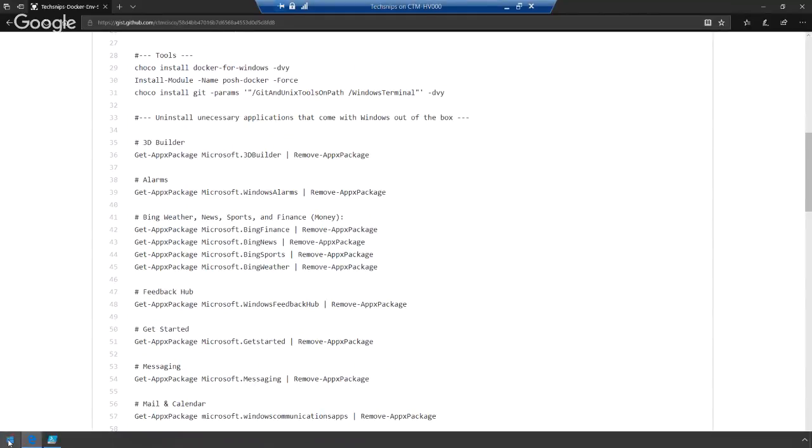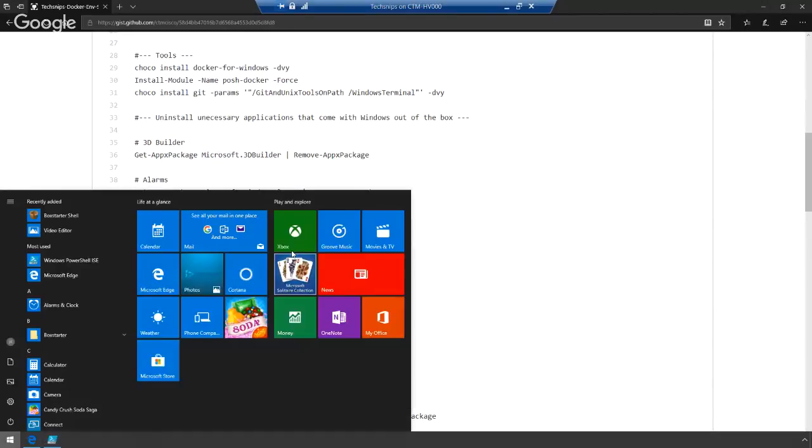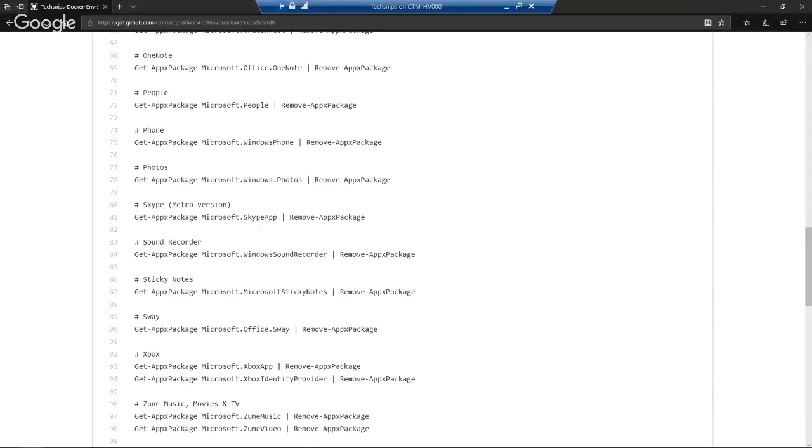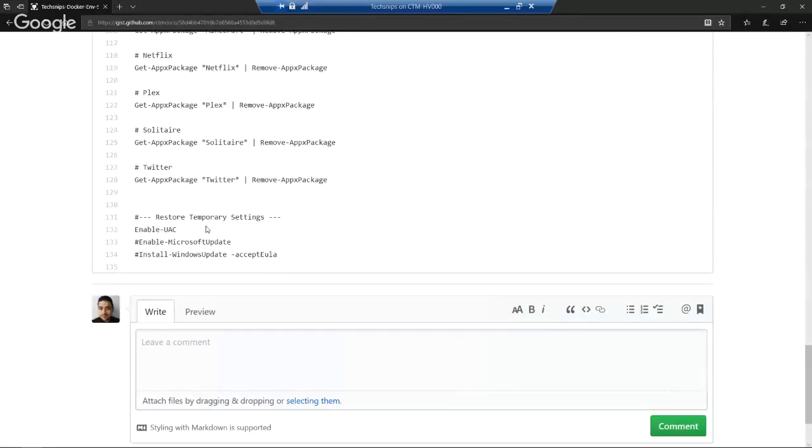Our Windows box is, again, brand spanking new. There's nothing on it. There's a bunch of additional Microsoft software that comes bundled in. We're going to get rid of all that. So that's what this logic is here. And then at the very end, we're just going to go ahead and enable UAC again. And the process, you'll see, will stop at that point. So let's get going, because I know time is of the essence.